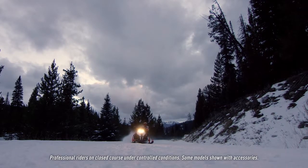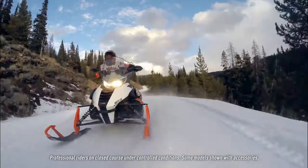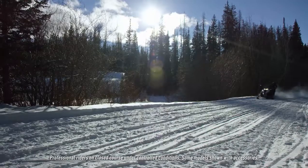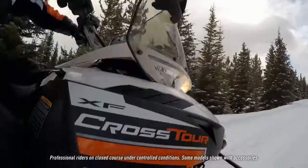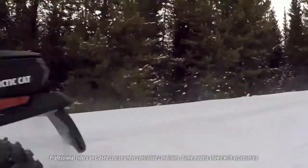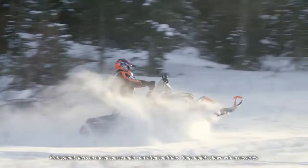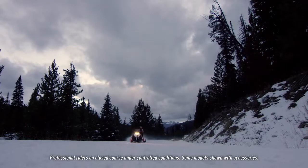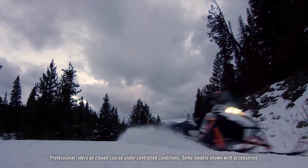The front ends are very similar. The front structure of the chassis, the front suspension, very similar to what you're going to see in Pro Cross. But really the differences come from the drive shaft back, and it's just a longer chassis with more strength built in and holds longer tracks, which are typically a better application for touring. With a 146-inch length, still gives you the ability to get off trail. It gives you lots of traction, a lot of track underneath you to get in the powder and do a lot of the fun things out in the powder, but it still gives you a good length for spanning the bumps when you're on the rough trails.